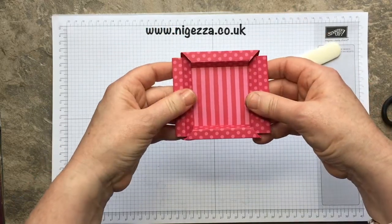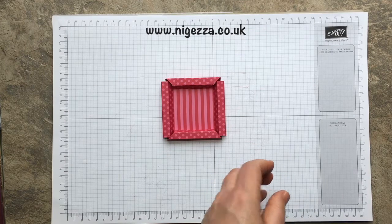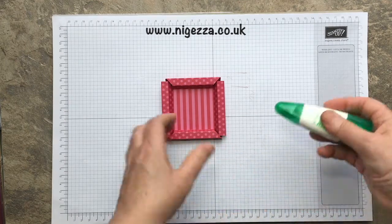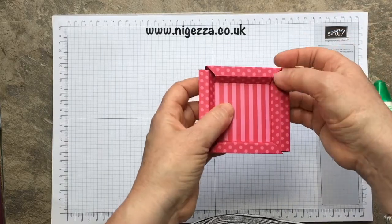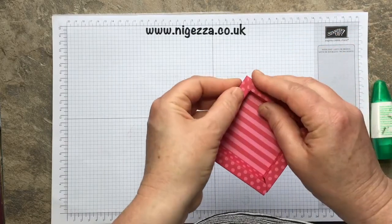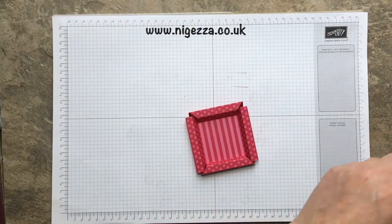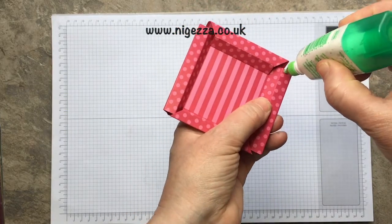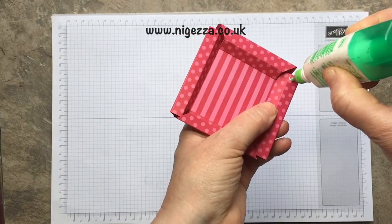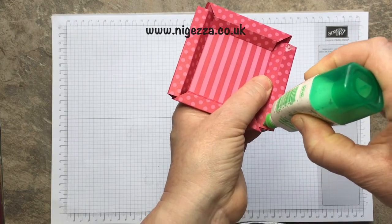And this is where I apply the T-zip, because it's such a small frame. If you'd put glue on the inside of those corner bits, they would now have the glue to stick it, but I find because it's such a small diagonal that it doesn't work so well. So I put a blob of Tombow across the corner there.